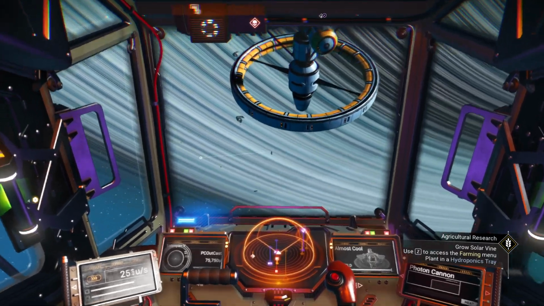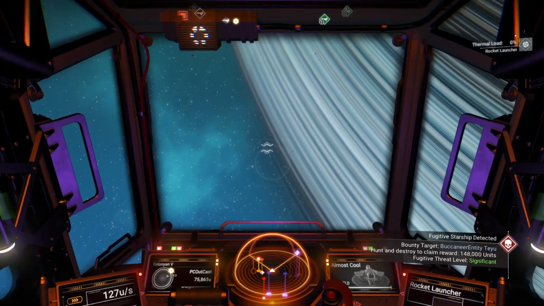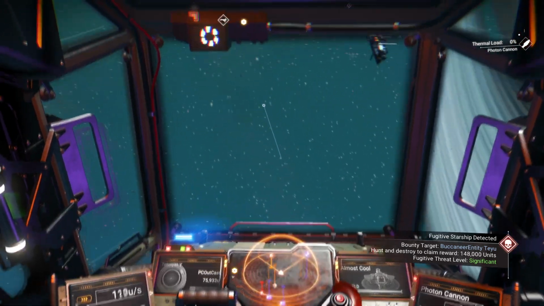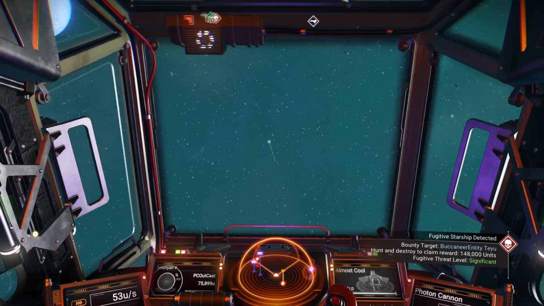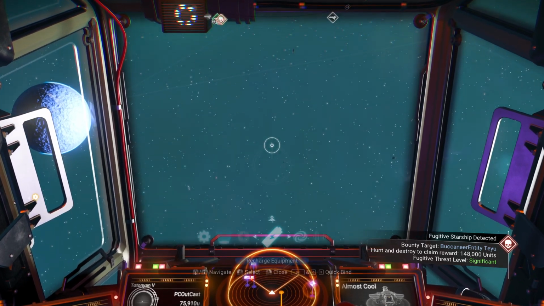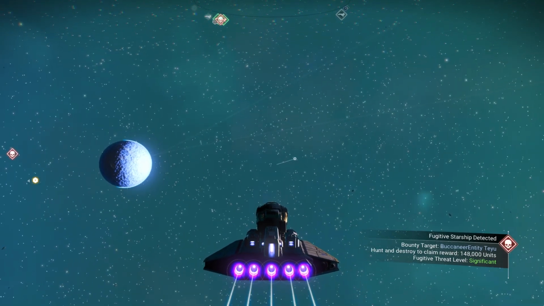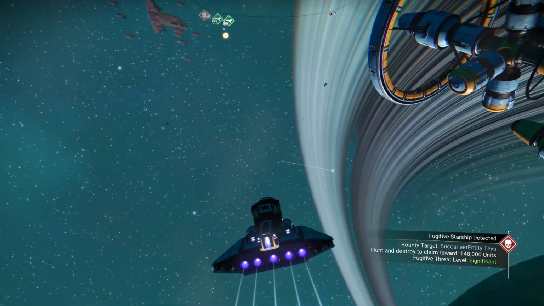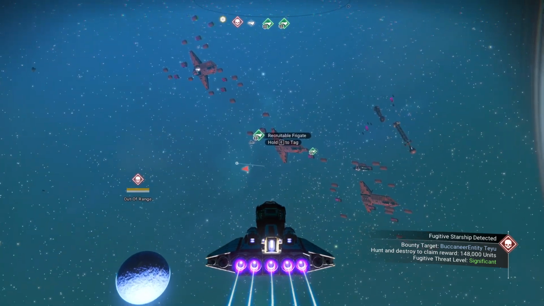There's a pirate around somewhere. Are you? Rocket launcher, phase beam, photo cannon. That's a lot. Okay, this has got very limited view. That has got a very limited view. So we're flying like this. An extremely limited view from there. There's the pirate.